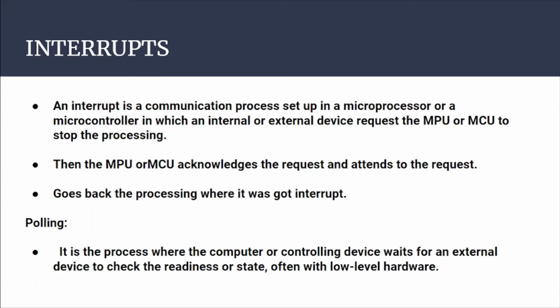An interrupt is a communication process set up in the microprocessor or a microcontroller in which an internal or external device requests the MPU or MCU to stop the processing. Then the MPU or MCU acknowledges the request and attends to the request. This goes back to the processor and where it got interrupted. Polling. It is the process where the computer or controlling device waits for an external device to check the readiness or state, often with low-level hardware.